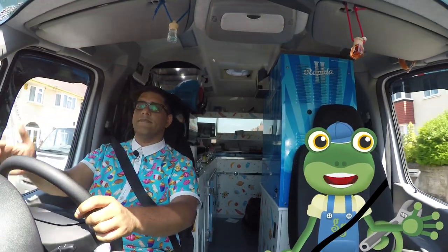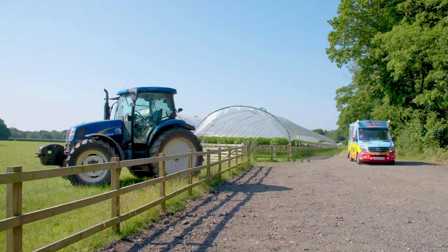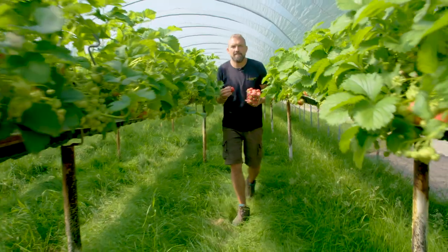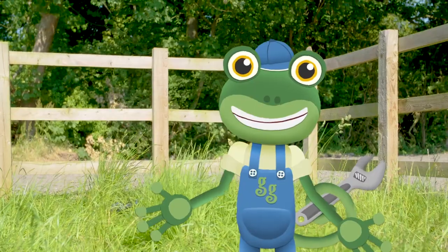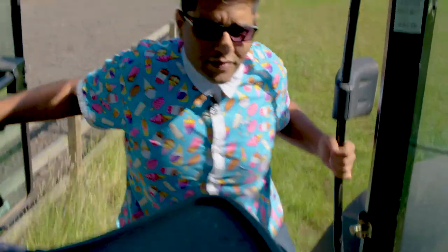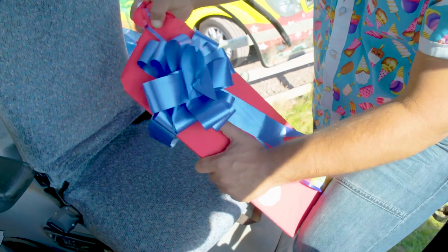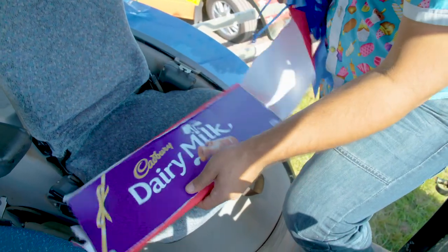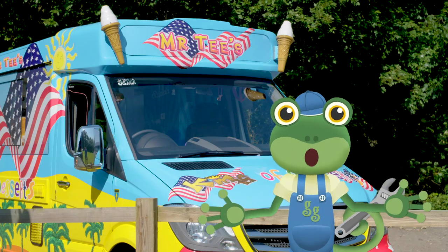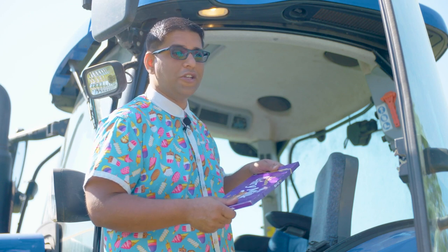Hey look — we're just passing Claremont Farm! Let's pop in and see if Farmer Andy has seen any treat boxes! Hey Gecko, good to see you again — are you looking for a treat box? Yes we are! Go and have a look at my tractor! We've found another treat box — it's a giant chocolate bar! Wow, that's the biggest chocolate bar I've ever seen! I think that should be enough treats to make Vicky the most amazing ice cream creation — let's go make it!